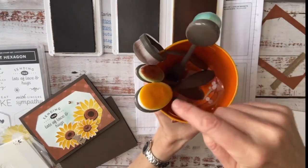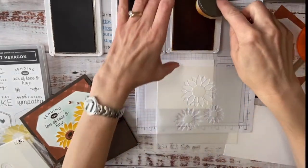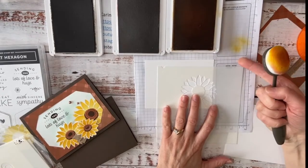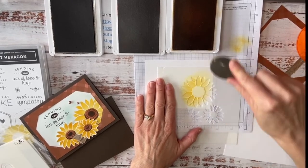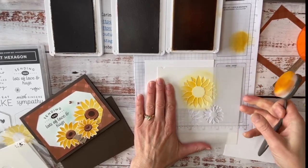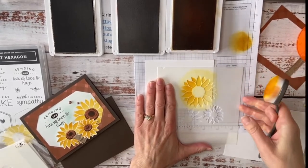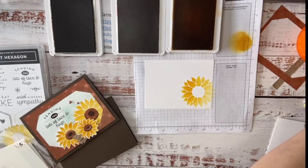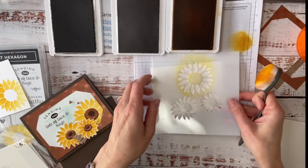I mainly use my big brushes but I really like these little ones lately. When you use one of these little brushes to pick up color, tap it off a little bit — see that little blob you get, you don't want your project to have a blob. With this one it's not a huge deal because you actually want some different shading in your sunflowers — a little darker on the edge, a little lighter in the middle. It just makes it more interesting.